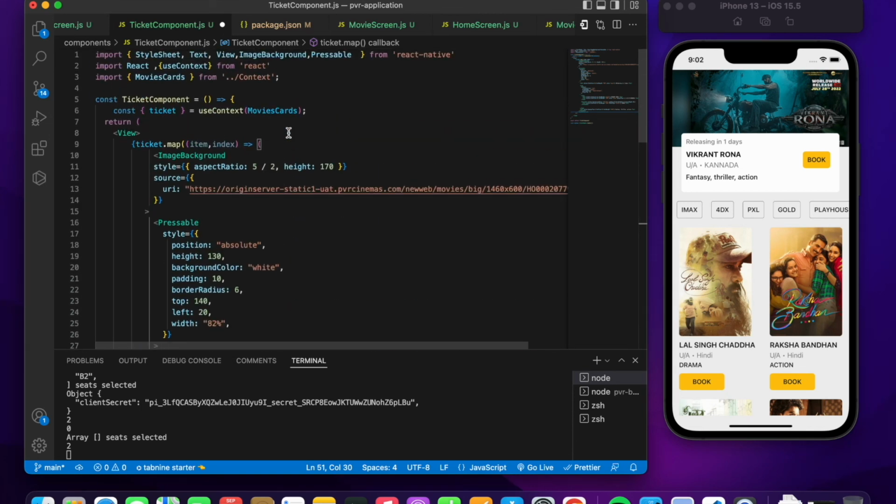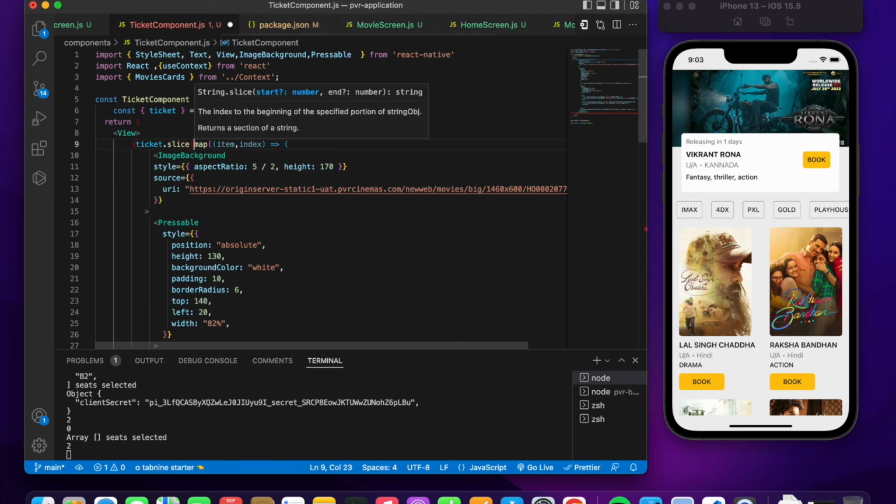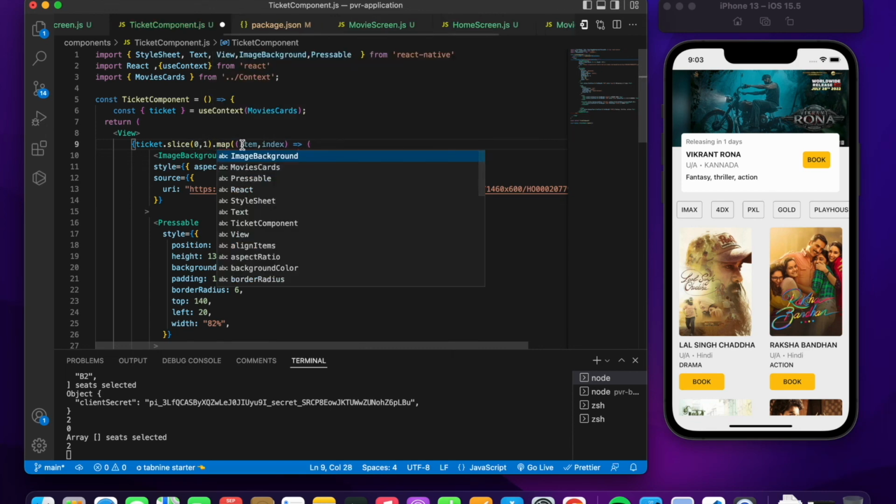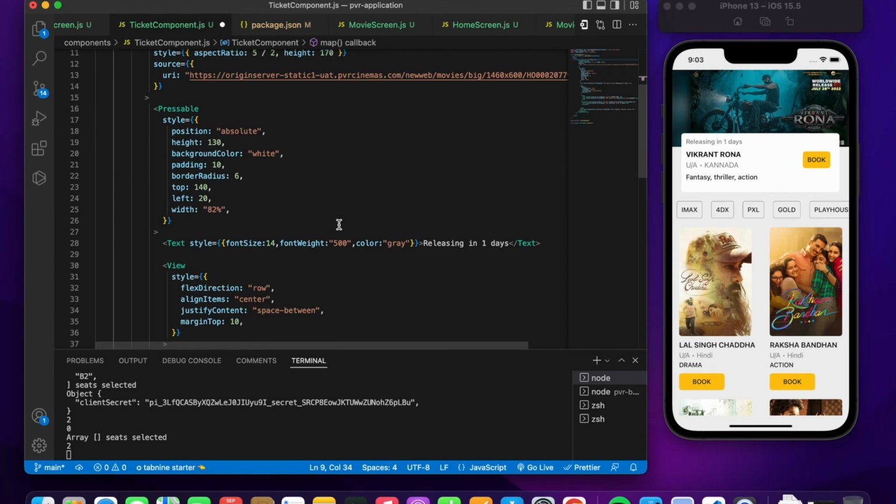Let's say now we go and again book from the same app that is inside the state. What happens is we have two items inside the ticket, so we pretty much show two headers. That doesn't look good. So we will write a condition so that however many tickets there are, we're only going to show the first ticket that was put. We're going to make use of the slice method. We're going to pass 0, 1, and then we're going to map it.